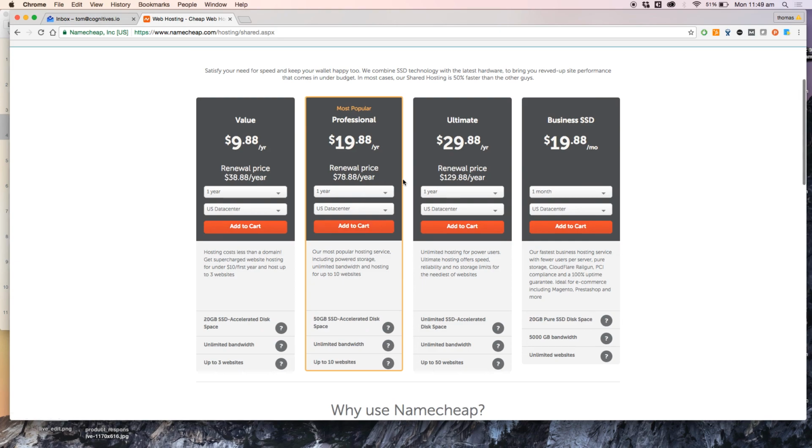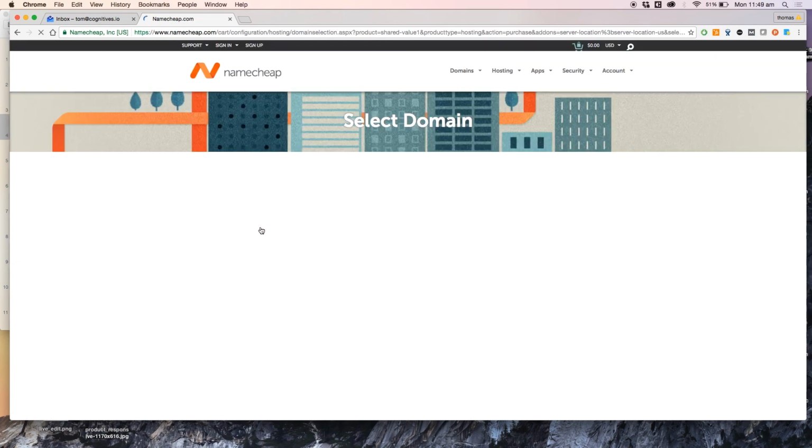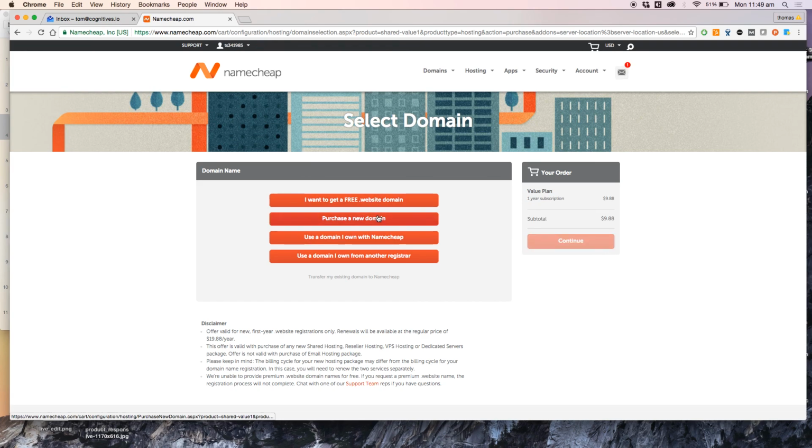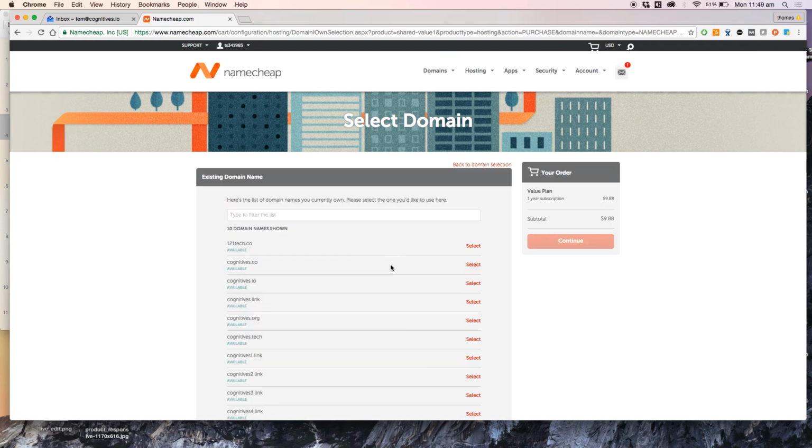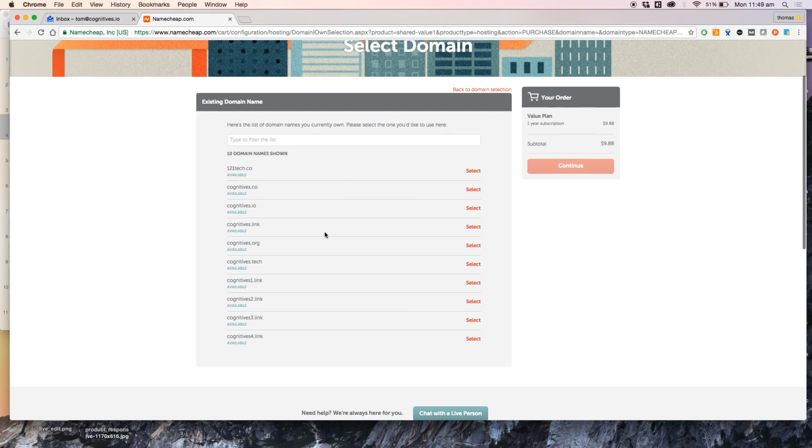So if you purchase, say, this value one, and then you can add it to a domain, use a domain owner on Namecheap, and then once you're in there, there's like a hosting area, and you can say, all right, I want to upload WordPress, and you can click that button, and then it'll take you through that process. And then once you're in there, you then get your theme and upload it.